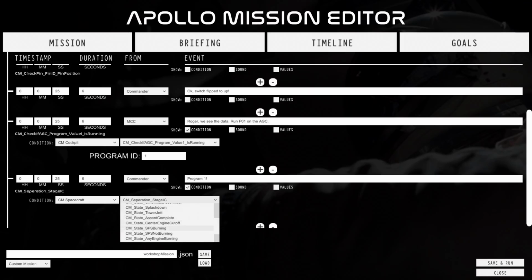Then you have the same for the SPS, if the SPS engine is on or off, and then you can kind of create logic based on that. And all of the missions of Reentry is open source. You can download the GitHub repo with all of the missions in Reentry, load them into the editor, and play around and see how I built this. This is probably the best way to learn the more advanced steps of this.